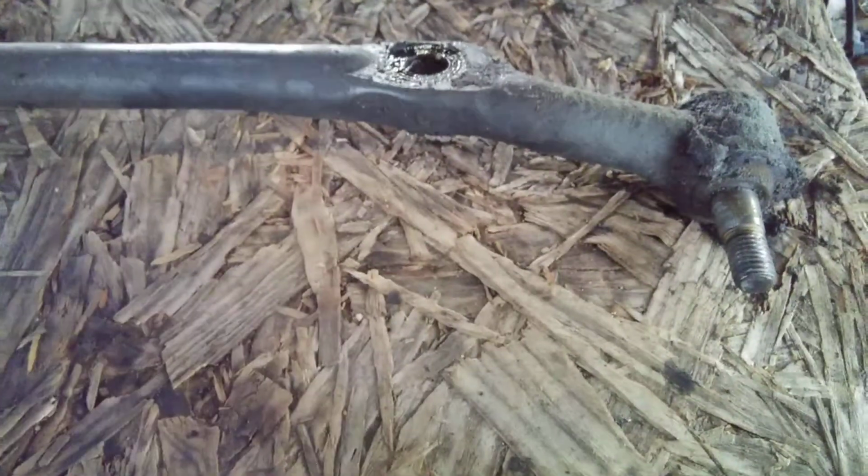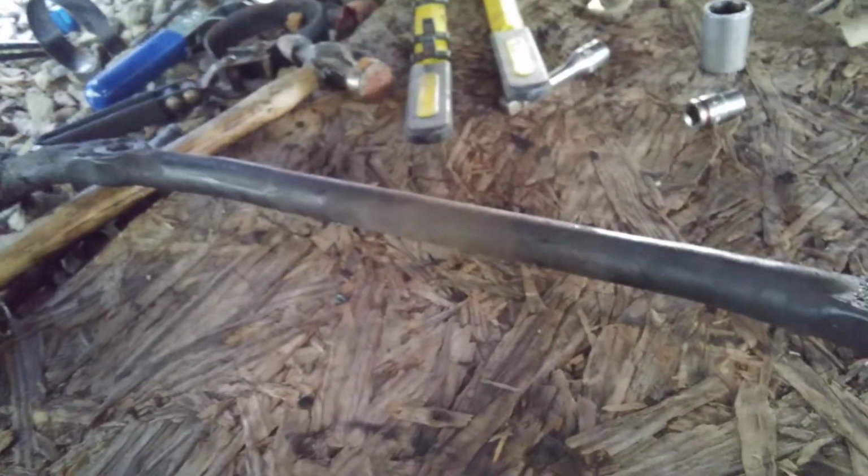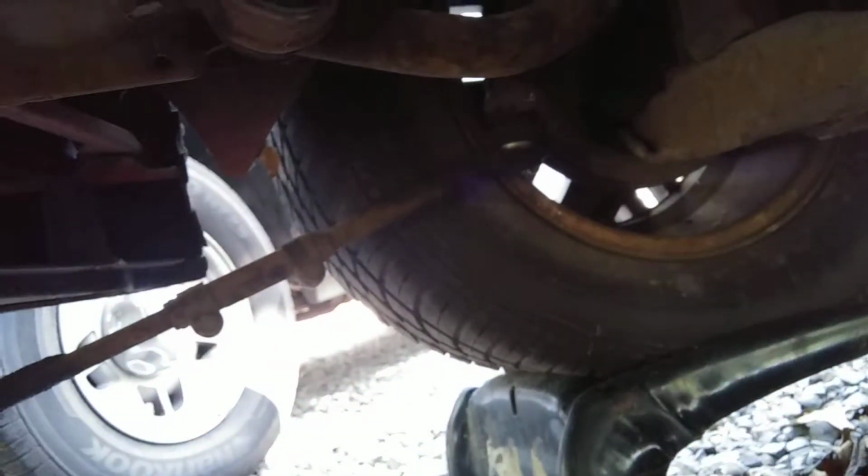I'm also going to swap out the center link as well, but not right now. It's going to be later on down the road. I'll let this ride for a little while, and then I'll swap this out also for Moog, so they'll have all new suspension under it. But this is a good time to go through and figure out what's bad and what's not, what you want to keep or not keep. Anyway, we can move these tie rods off to the side, out of the way, where they're not going to get messed up.